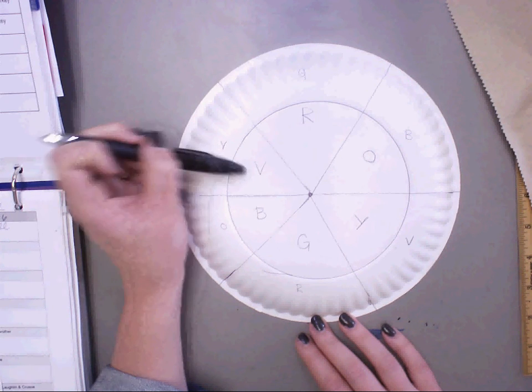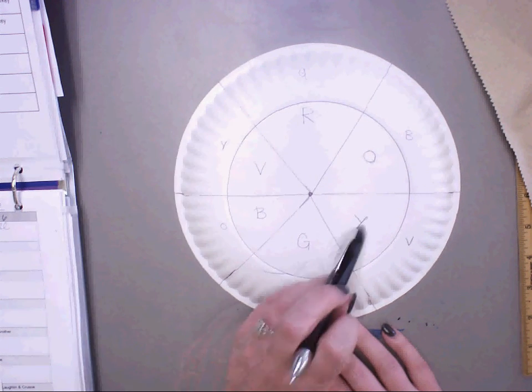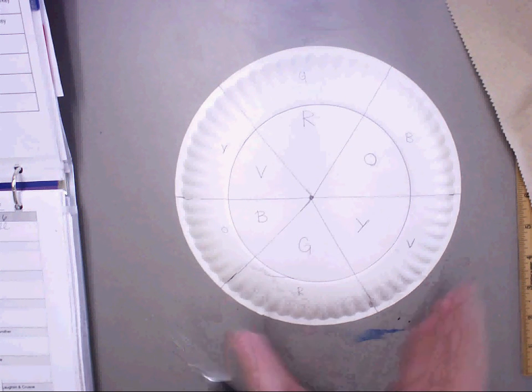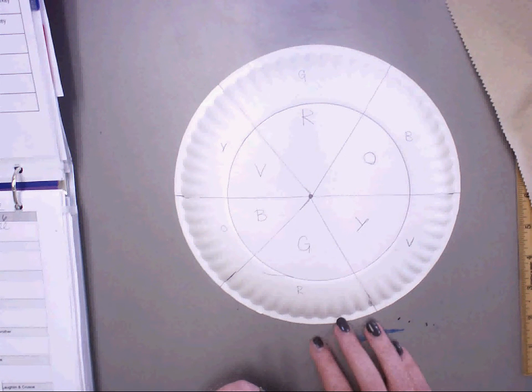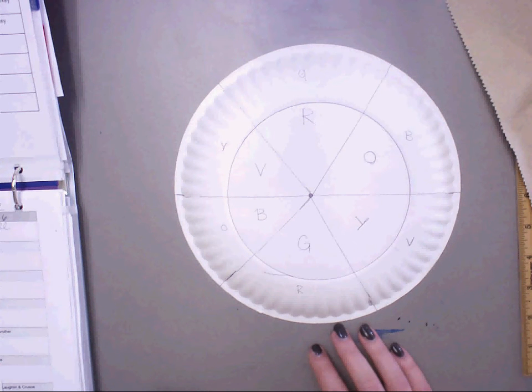Yellow, very good. So, you guys, I want you to look at this and make sure you have the right colors in the right places. So if you wrote a yellow, it better be right next to the violet. You should not have yellow and green anywhere near each other unless it's in the main section. Yellow and green are right next to each other. They're not in the same piece of the pie.